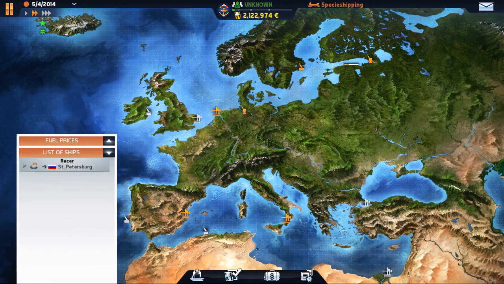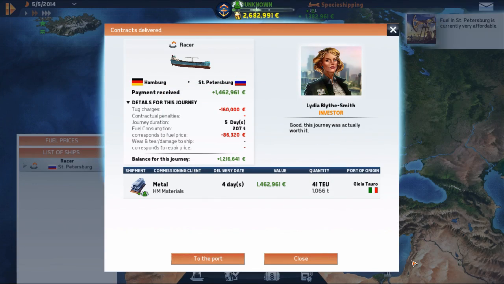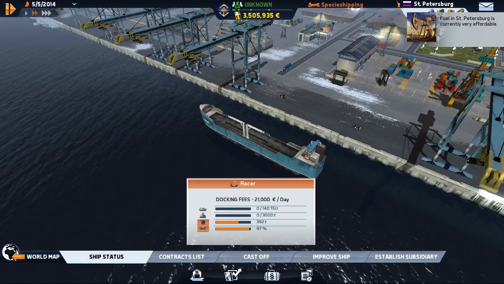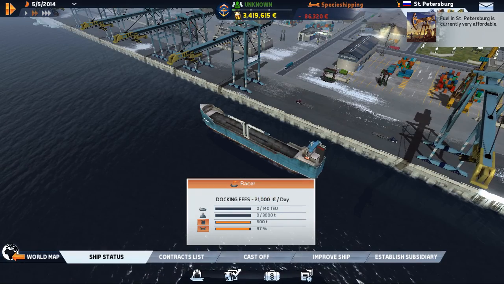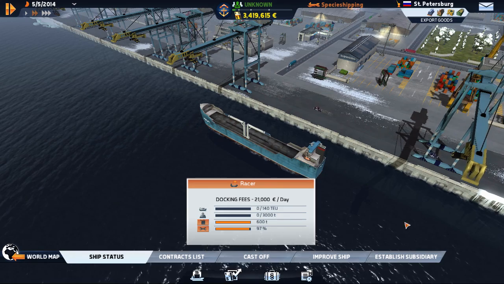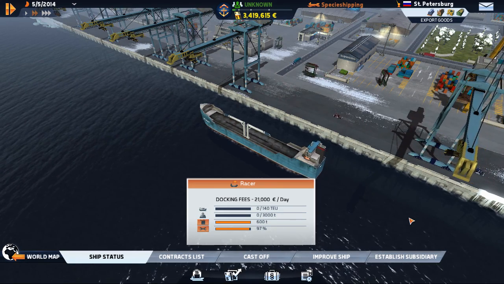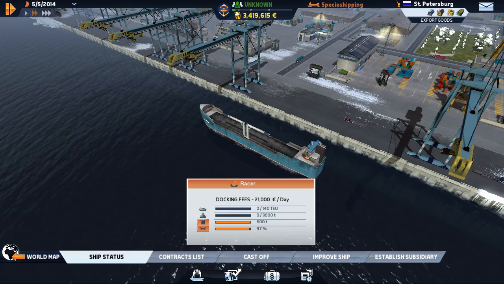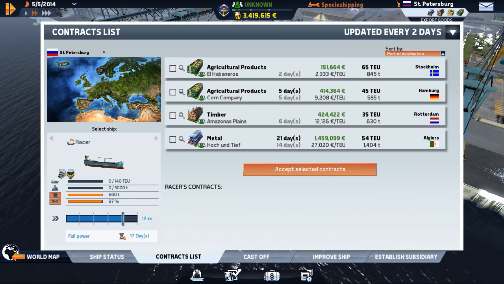Zoom. And here we go. 1.2 million. Excellent. I don't know why she's still popping up there, but not impressed. Okay, I don't want to do my repairs here because 21,000 a day. So I'm going to pick up some contracts.